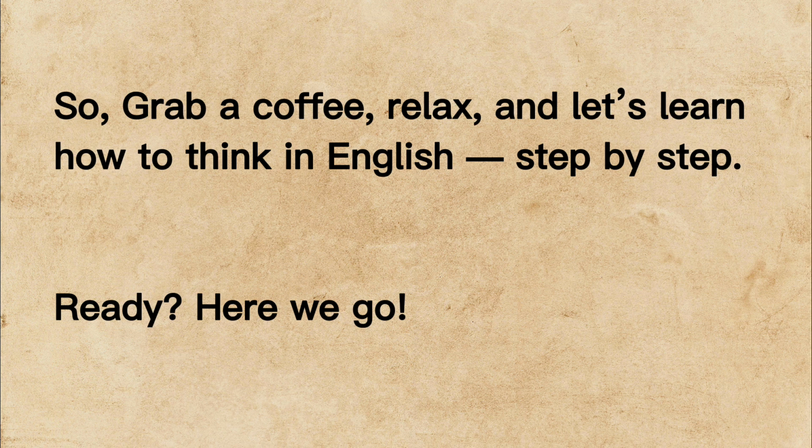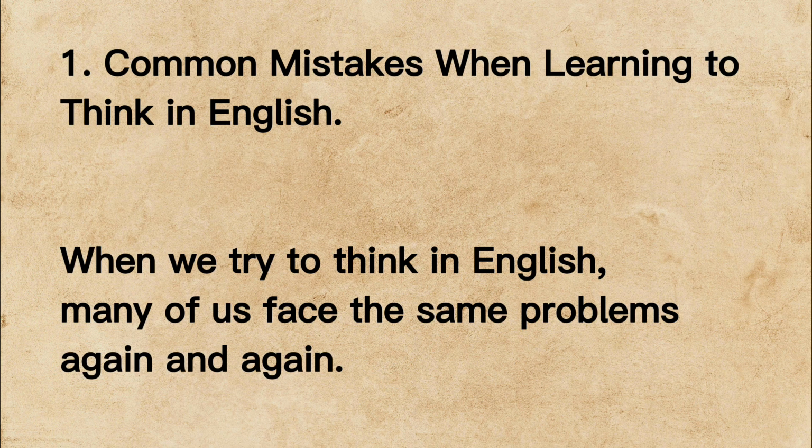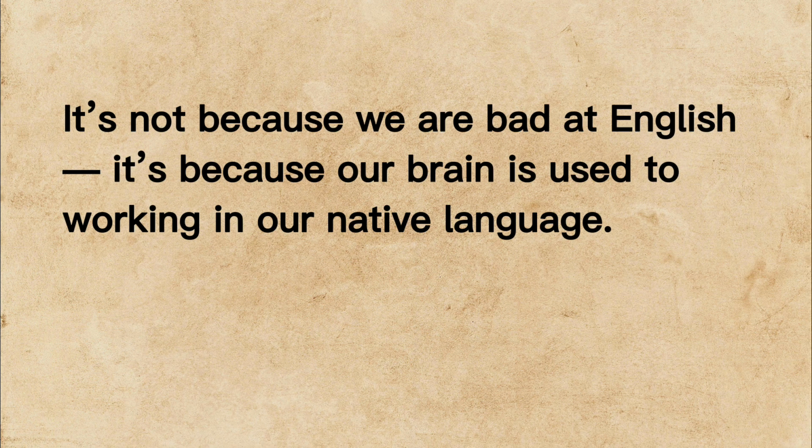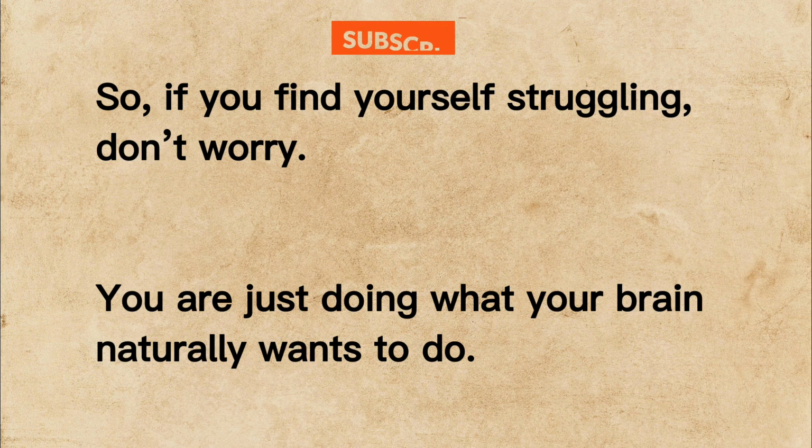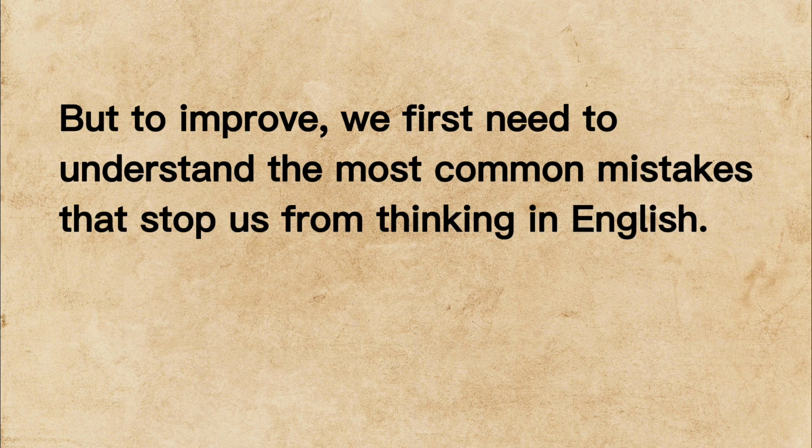Ready? Here we go. 1. Common mistakes when learning to think in English. When we try to think in English, many of us face the same problems again and again. It's not because we are bad at English. It's because our brain is used to working in our native language. So, if you find yourself struggling, don't worry. You are just doing what your brain naturally wants to do. But to improve, we first need to understand the most common mistakes that stop us from thinking in English.